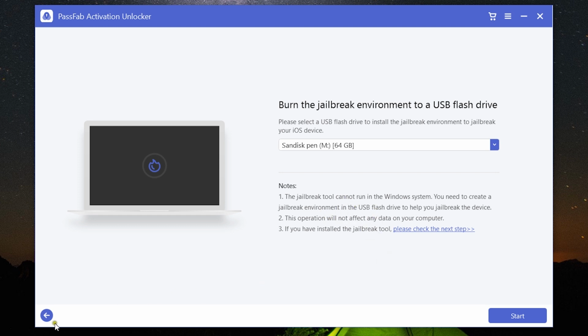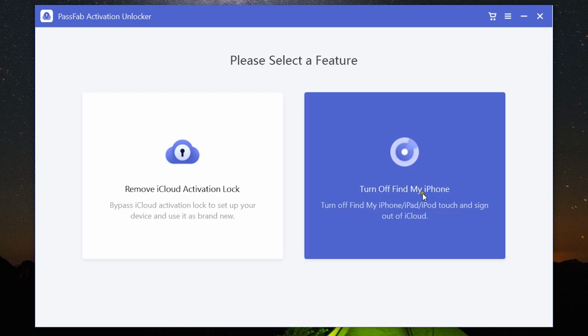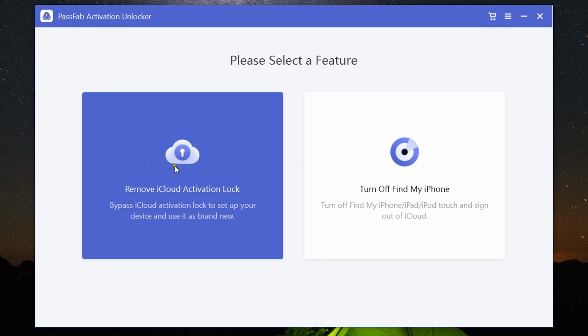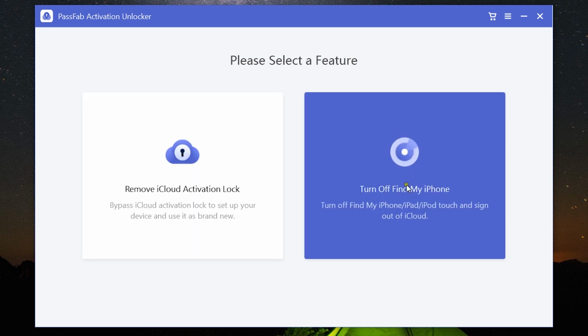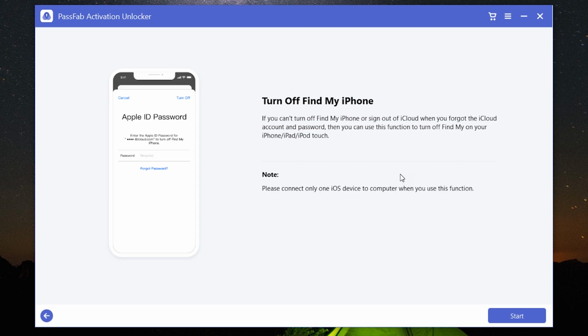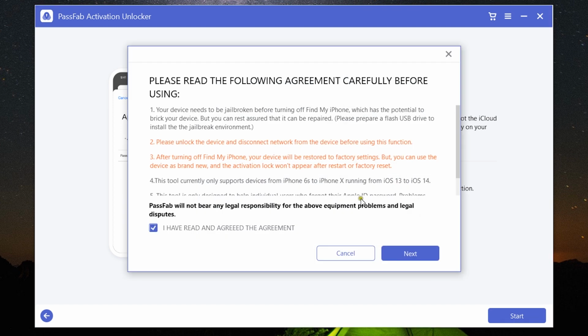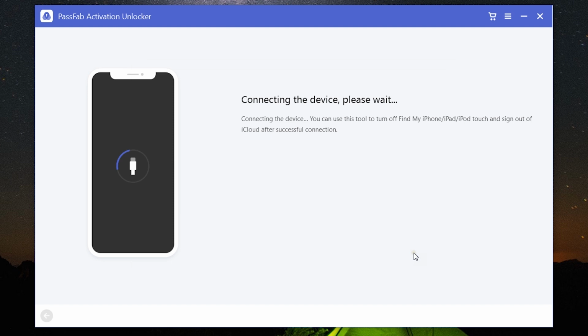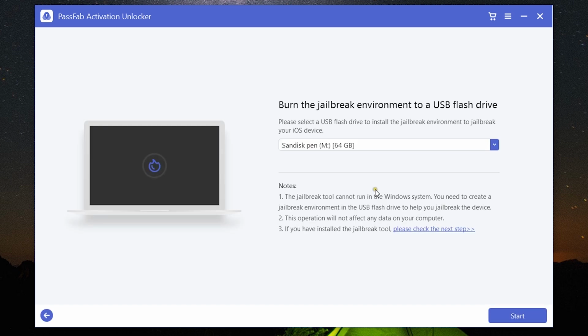So once again, a very simple, easy to use software. You just need to click a few options and it's all to unlock your Apple devices, remove somebody else's Apple or iCloud account. Now to turn off Find My iPhone, the steps are basically the same. Connect your device and follow the steps. It will download the jailbreak tool for you, jailbreak the device accordingly. So there is nothing new to show you here, just accept the terms and conditions and follow the next steps as I showed you before.